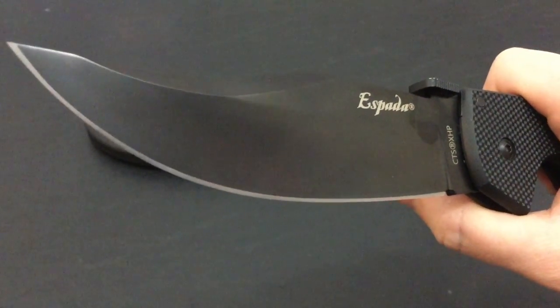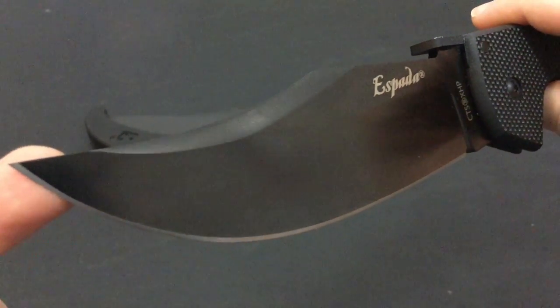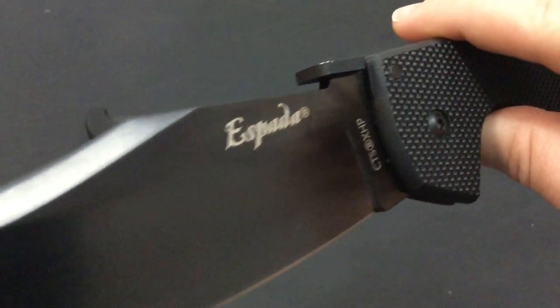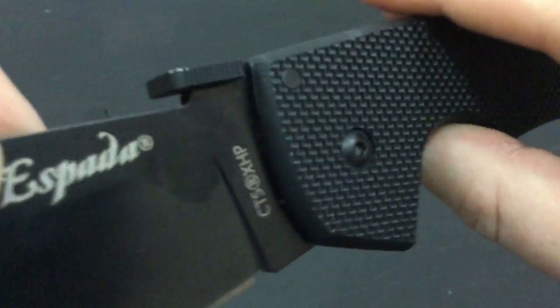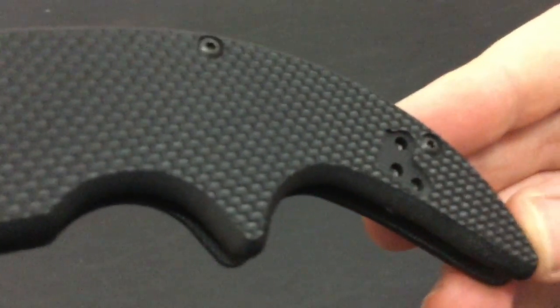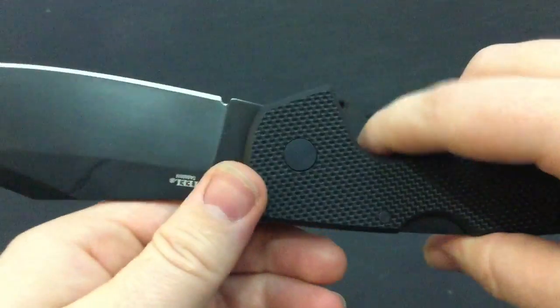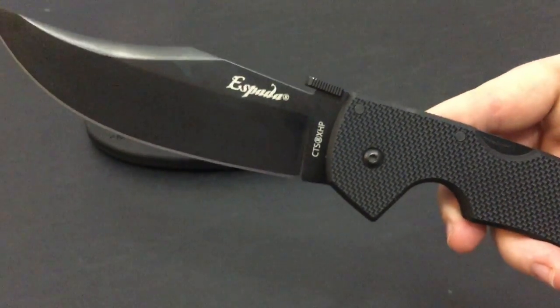Yeah, you hear that snap with the Triad Lock activating? This thing is a monster. These are based off the Navajo, which is a very old school Spanish design. It was back in the day when peasants weren't allowed to have weapons, so they made these monstrosities of folders so they could carry them and say, oh yeah, these are tools.